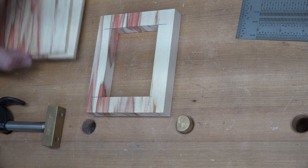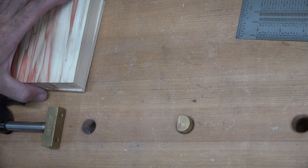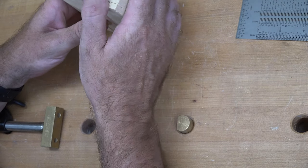If you've paid attention to how they line up, you should be able to put them back together exactly as they were cut apart.